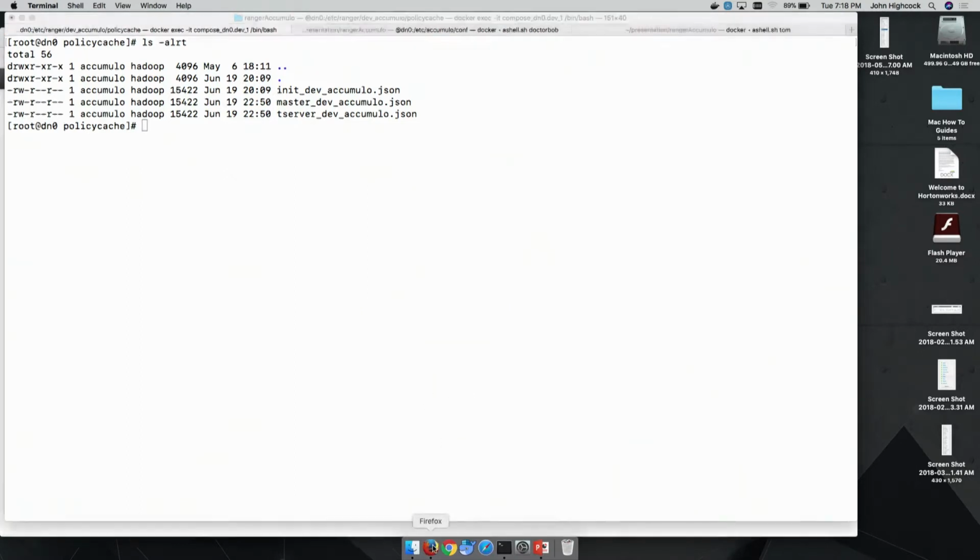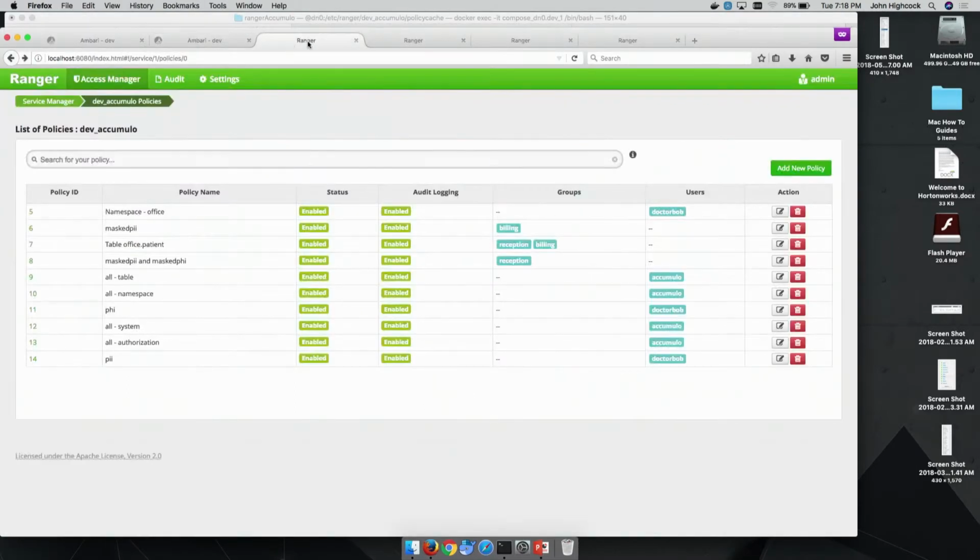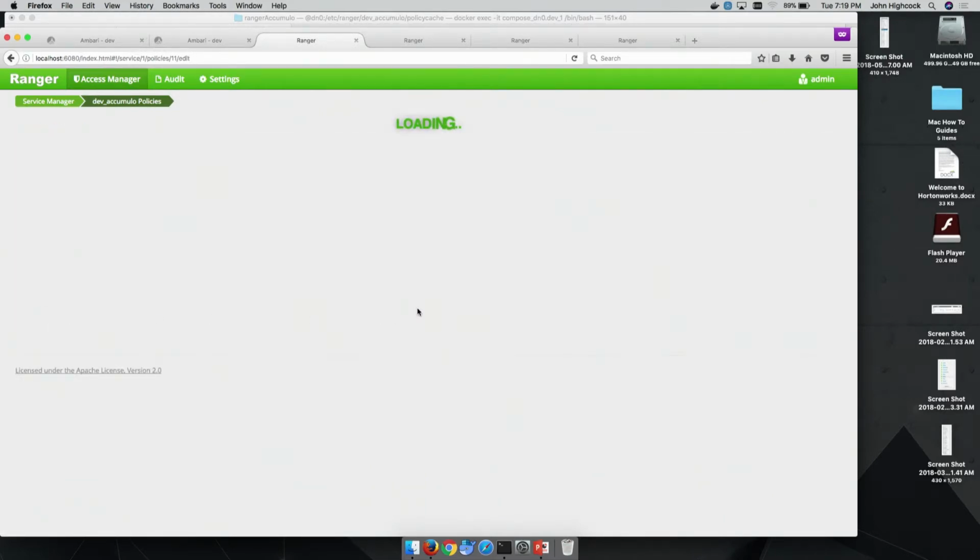So in our simple example, we have a couple different policies set up. So for the, we'll say, PHI example, you can see that it's been assigned specifically to the Dr. Bob user.